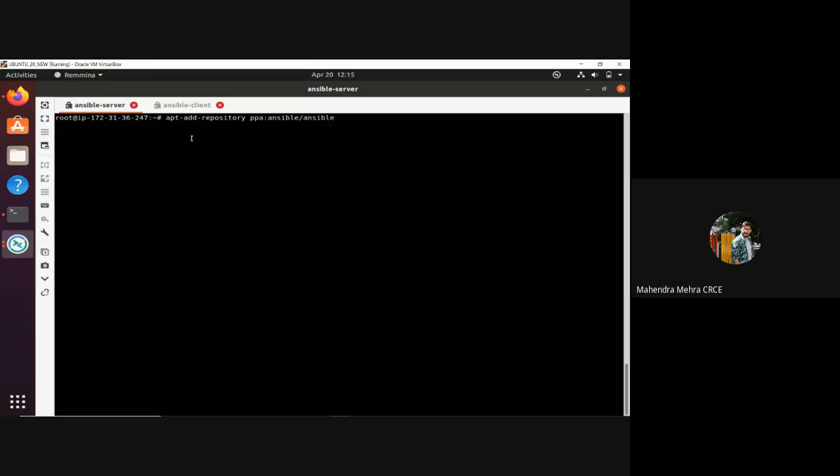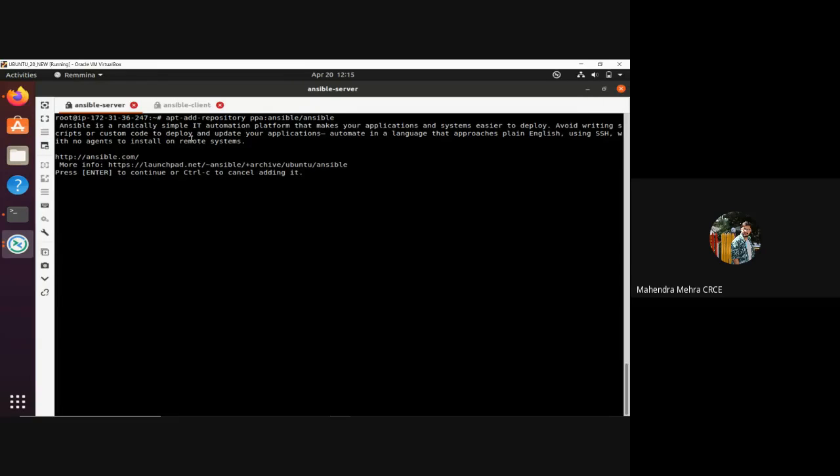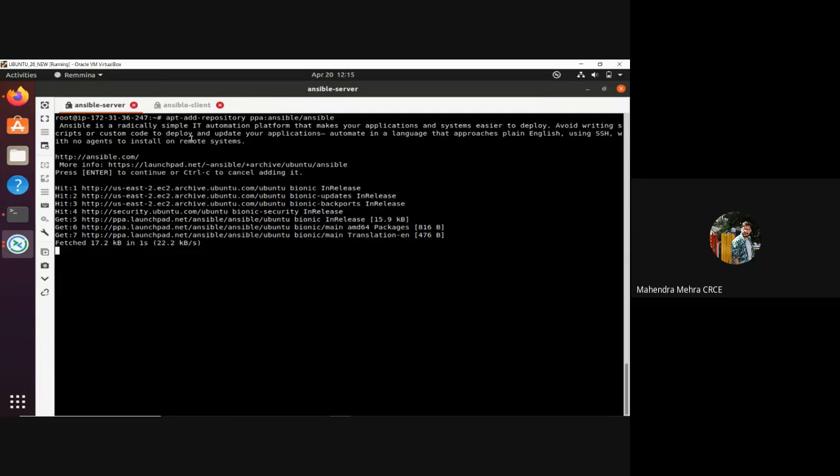This is the repository that I want to add to download the Ansible packages. Add this, hit enter, and it will update your Ubuntu OS with the list of all the Ansible packages available on the Ansible repository.